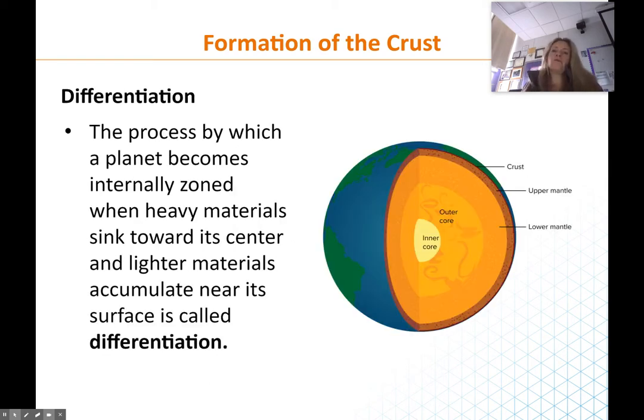All right, so the only way that we can get something called differentiation is by having it cool slowly. So heavier things are going to gravitate towards the center. If you're cooking something, for example soup, especially if you turn the stove off, all the heavier things are going to sink down to the bottom. And that's what's happened with the Earth: the heavier things sink down towards the interior because gravity's pulling them in. Those heavier things are nickel and iron. So in our Earth's core, we have our heavier elements, nickel and iron. And then the outer core, as you go out from that, is lighter and lighter material.